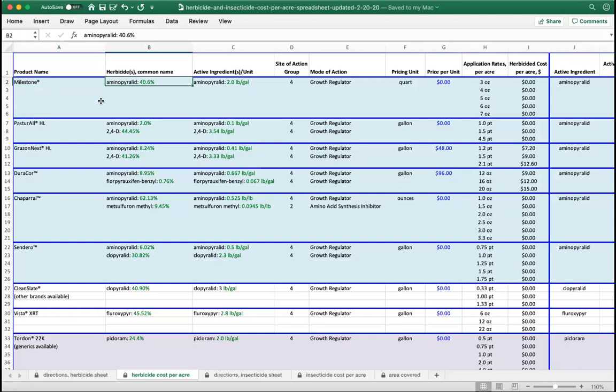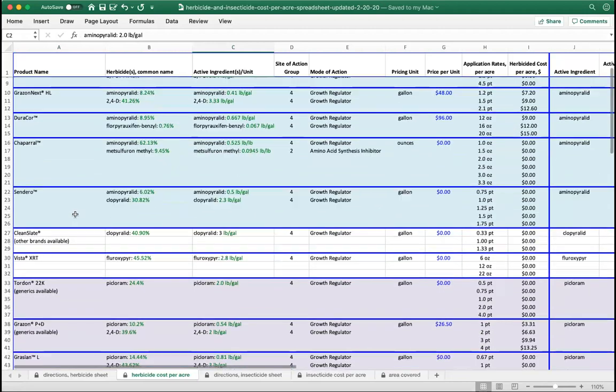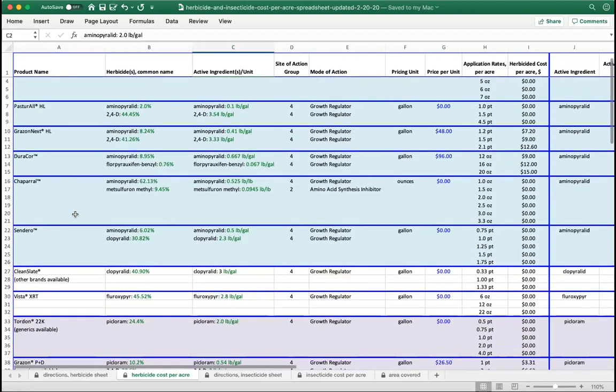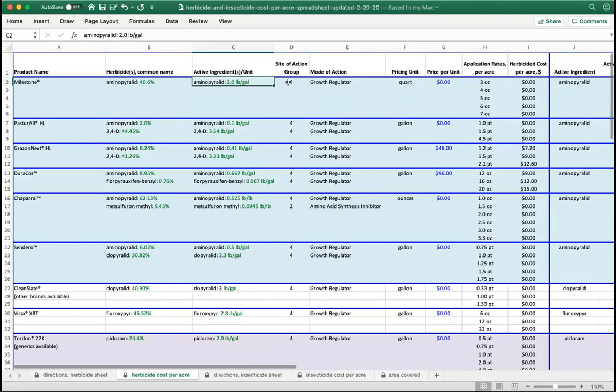So 40.6% of that gallon, or of that 2.5 gallon, or of that 200 gallon tote, or what have you, is 40.6% aminopyralid. And then if you look at active ingredients, it's 2 pounds per gallon of aminopyralid. So 2 pounds per unit. In this situation, it's per gallon. So that is included for all of our product names.